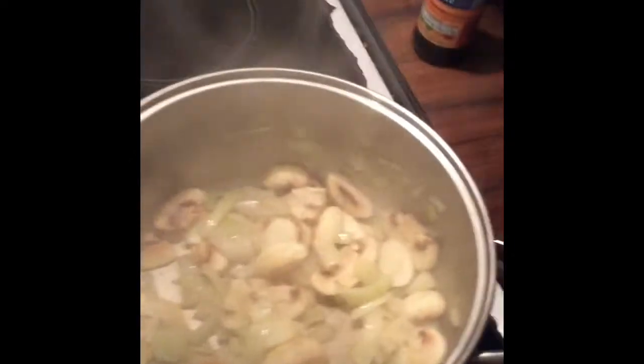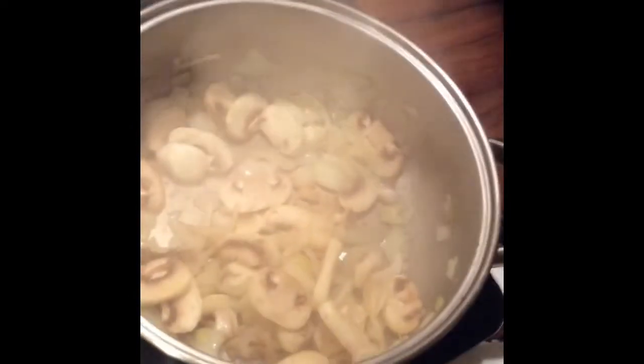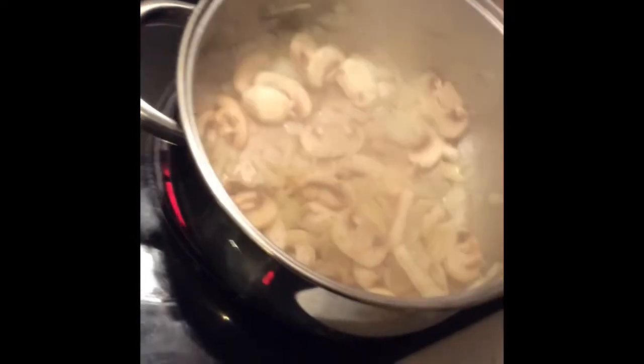Okay lads, so what we're doing here, just in the saucepan, I've put in some onions and mushrooms, stir them around. You're not looking to cook them completely now, okay, you're just looking to cook them ever so slightly. And then what we're going to do is throw in the meat. I'm trying to do all of this without burning the house down.